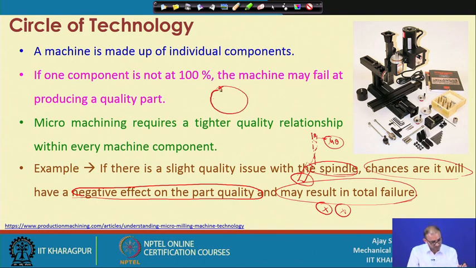So, circle of technologies, that means you need a full circle here. So, this is your machine, this is your tool and this is your workpiece. So, both things should match. So, if any of these components is not here, so your tool is here and then you will reach the workpiece here. So, whatever this distance is, that will be decided by the contribution of all the different parameters. So, we need the starting point and end point to meet. It is not like we are starting from here and we are ending at some different location. So, how close you are reaching from the starting to the end point, that is decided by the role of the different components during machining operations.